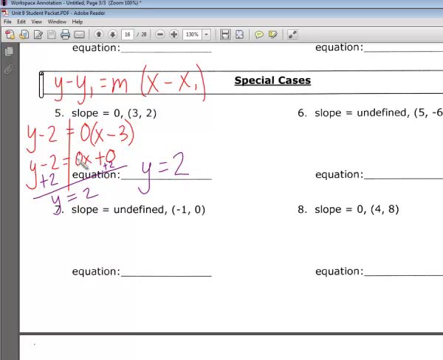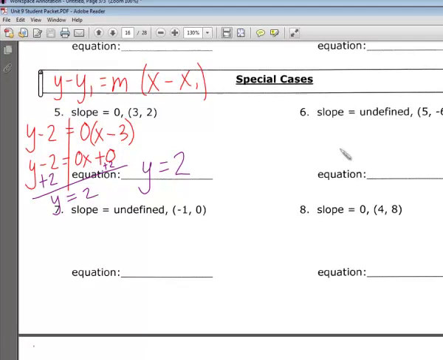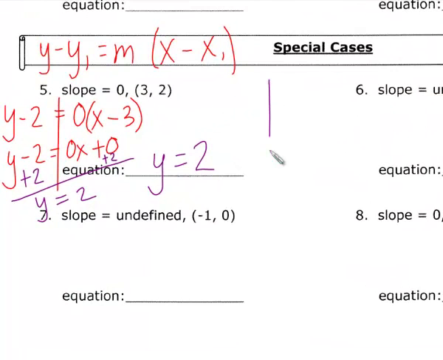I have a slope of 0. So if you remember from when we did the activity doing our arms in different directions based on the slope, this is going to be a straight line at 2. So if 2 is right here, it's going to be a straight line right here. We're going to pretend that it's right there where it needs to be. So I hope that this was valuable information.